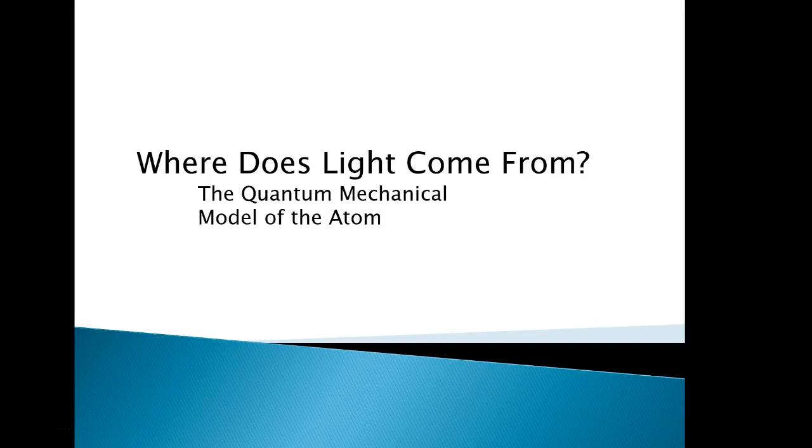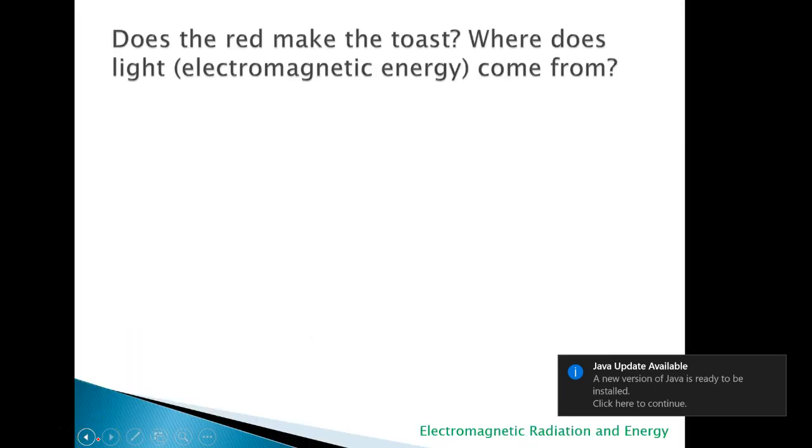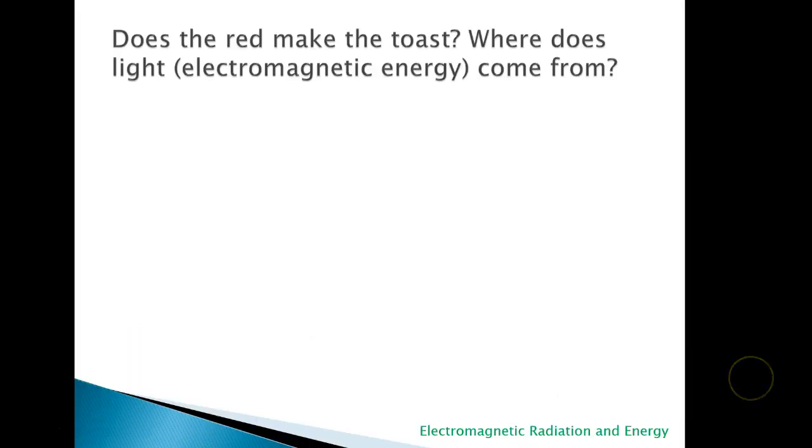Okay, so what we're going to talk about here is kind of tied into what we've been doing with the waves, the frequency and the wavelength and the energy that we all did at the beginning of this chapter. Okay, and it's kind of tying into this very theoretical concept, which is referred to as the quantum mechanical model of the atom. Very, very theoretical, very hard for us to kind of wrap our head around. But I'm going to try and make it as reasonable as possible.